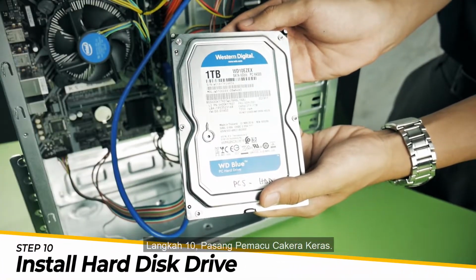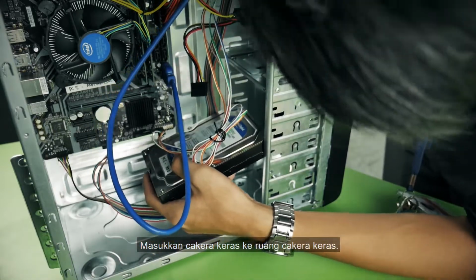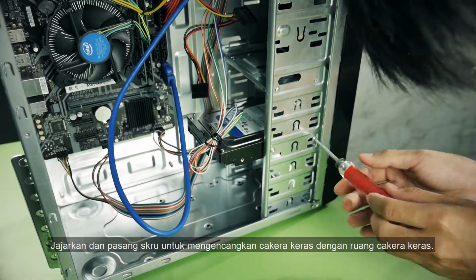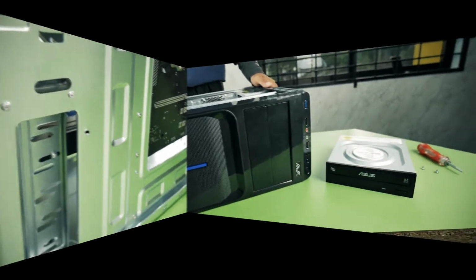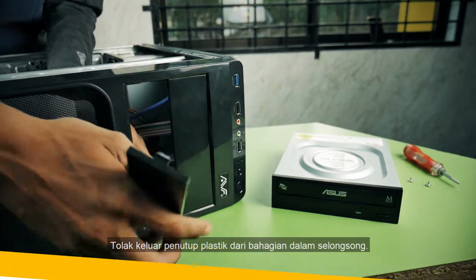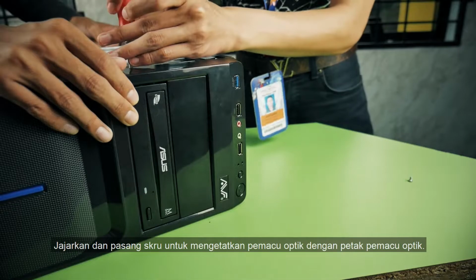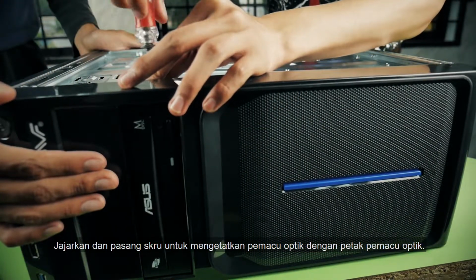Step 10. Install your hard disk drive. Slot the hard drive into the hard drive bay. Align and install the screws to secure the hard drive to the hard drive bay. Step 11. Push out the plastic cover from inside of the casing. Slot the optical disk drive into the bay. Align and install the screws to secure the optical drive to the optical drive bay.